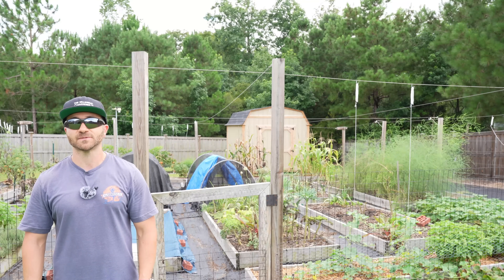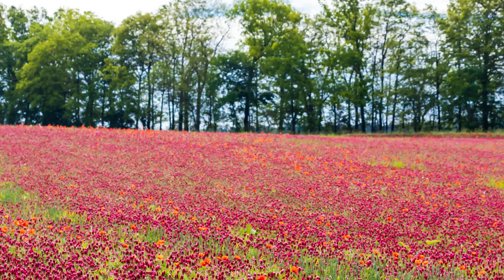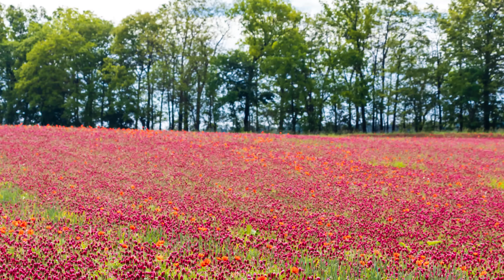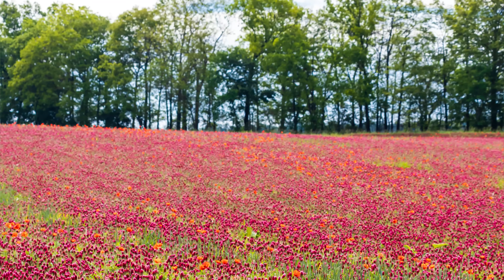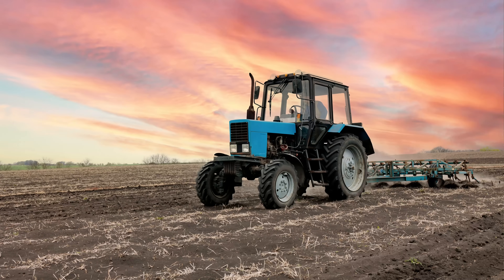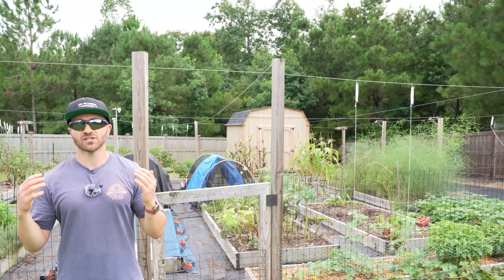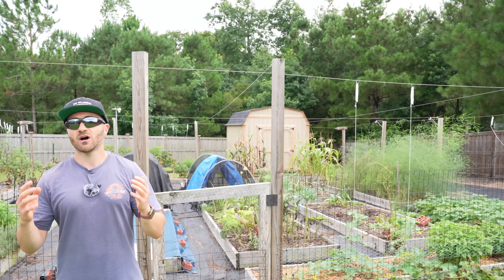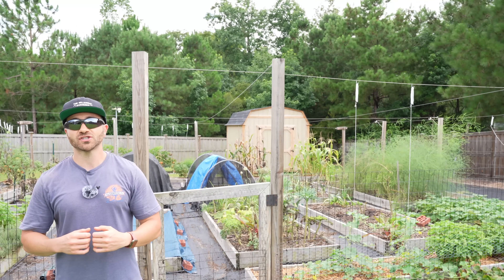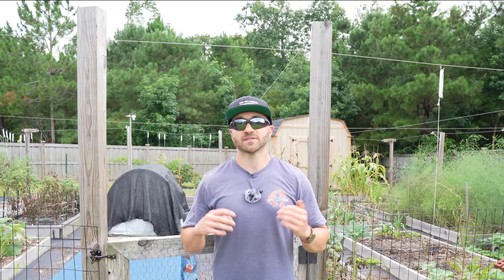These plants are commonly used as cover crops in earthbed gardens as part of a crop rotation schedule. After the previous crop has been harvested and the field cleared, farmers will plant one of these nitrogen fixing cover crops in its place. These cover crops grow in high density, choking out weeds and fixing nitrogen to their roots. Then, before they go to seed, the farmers will mow the field and till everything under to decompose, releasing all of those nutrients back into the soil for the next crop to be planted. In smaller earth plots, some farmers will cover the tilled under organic matter with large tarps to further enhance decomposition and ensure heavy rains don't wash away all of those added nutrients.